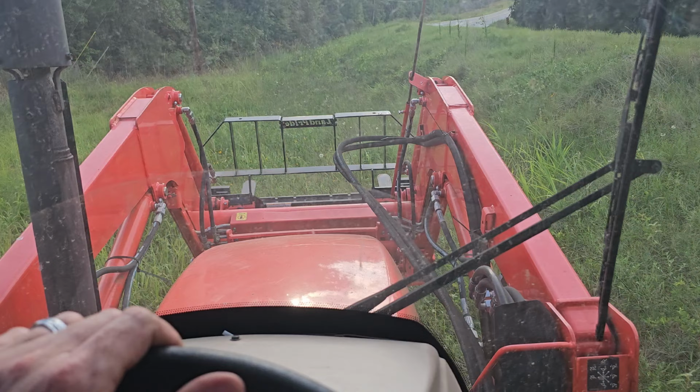Let's head that way. You can definitely see to the south of me, it's getting a lot cloudier back there. Nothing too crazy. According to the radar, it's actually gonna come from the northwest for us because the rainstorms are gonna spin clockwise around the hurricane or what's left of it, and give us a little bit of rain according to the Weather Channel's radar. So anyway, let's jump in the Kubota and go brush hog real quick.